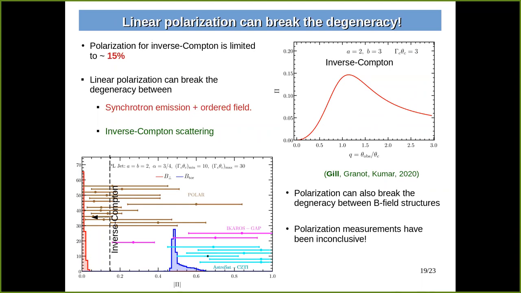Here is the result of a Monte Carlo simulation showing what you would most likely measure if you looked at a thousand GRBs: for B_perp you would measure something very close to zero polarization; for B_tor with its ordered field, you expect very high polarization of 50 to 60 percent; inverse Compton is limited to 15 to 20 percent. However, when we compare these predictions with current observations taken by three different instruments, the result is very inconclusive. The reason is that polarization of gamma-ray photons is very hard to obtain, but the situation is going to change with much bigger, more sensitive detectors coming up in the next few years.